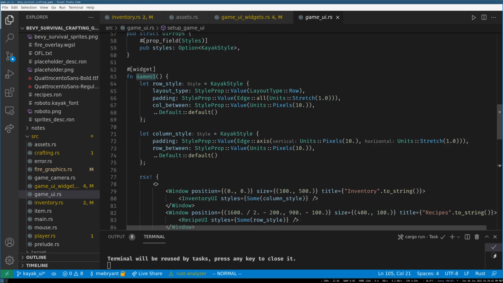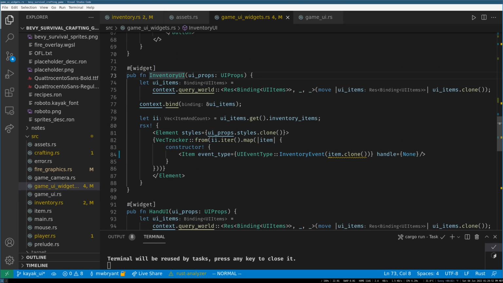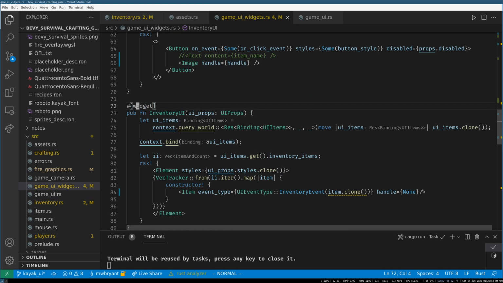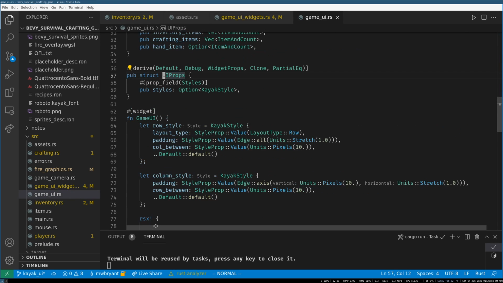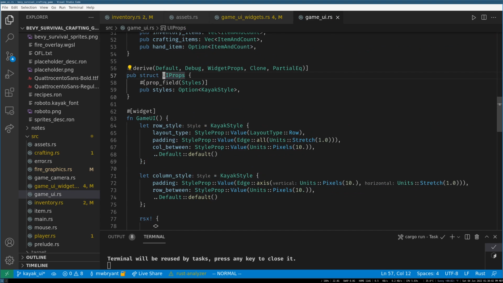And then this widget is made up out of other widgets, which are windows that have our inventory UI, recipe UI, and hand UI, which are all created by us, and they're widgets, and they have their own properties, which UI properties for the inventory seems to only have styles right now.